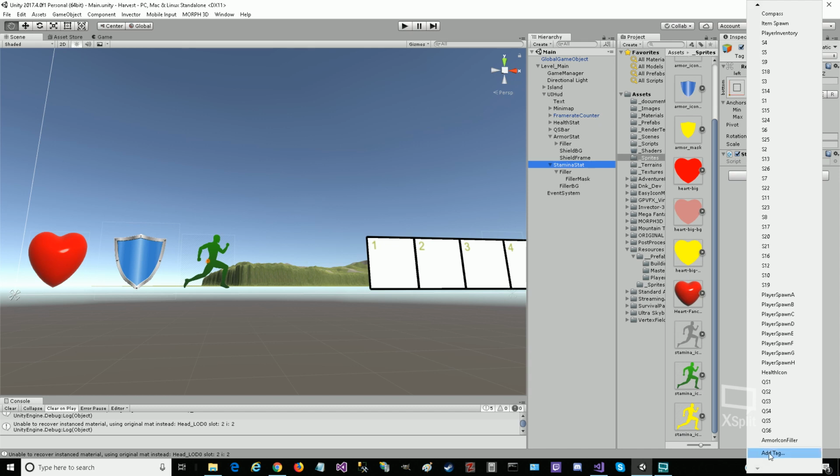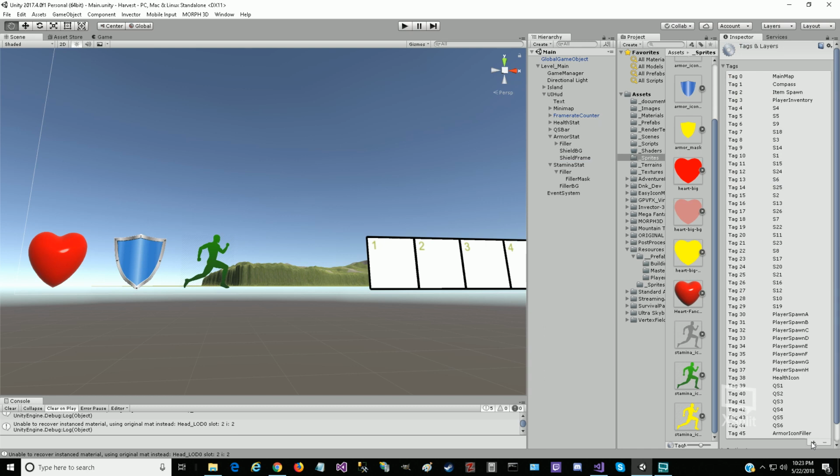Anyway, so we'll do add tag. This would be called stamina stat.